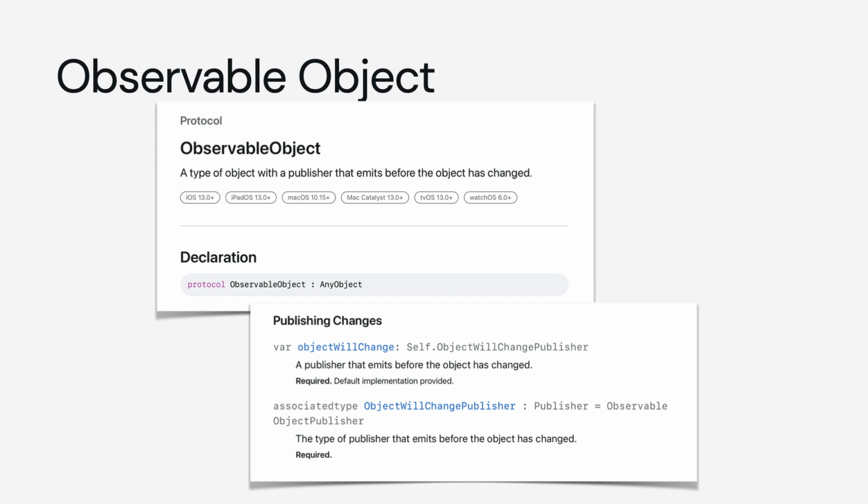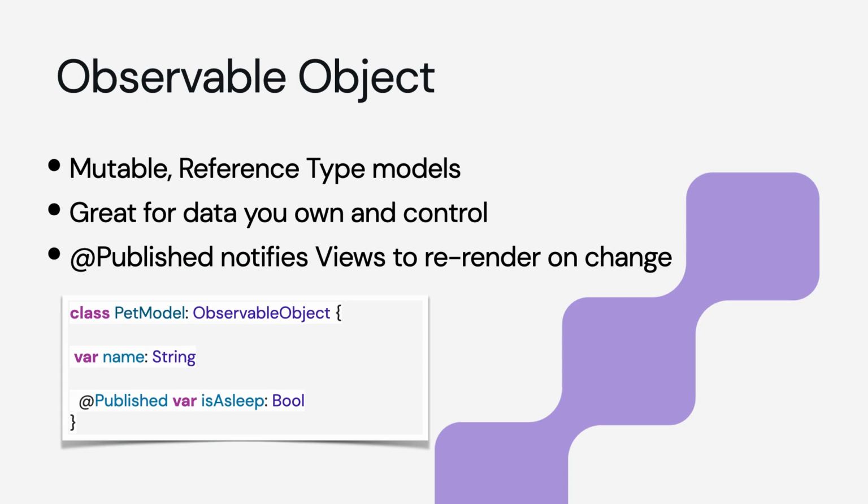The only requirement of ObservableObject is the objectWillChange property. objectWillChange tells SwiftUI when to trigger a re-render of a view that depends on your custom model. The good news is you don't have to implement that property yourself. If you want to re-render views when a property value changes, all you have to do is annotate that property with the @Published attribute. This will cause a notification to be sent to any views subscribed to the data model reference type whenever their values change, triggering a re-render as a result.